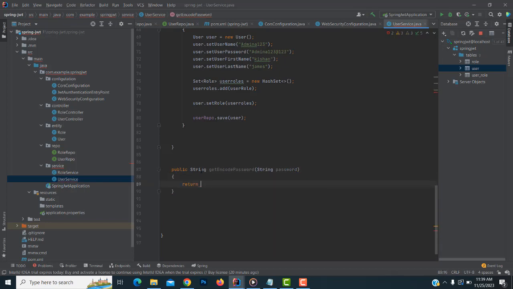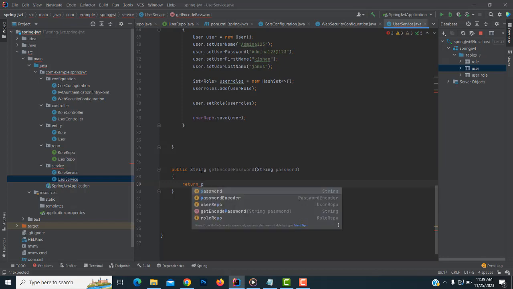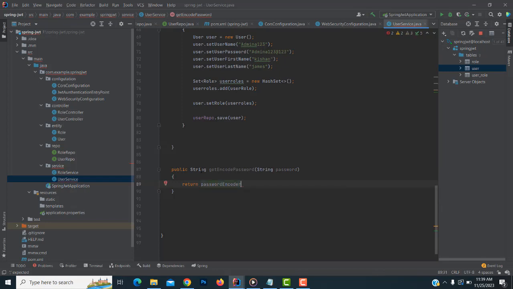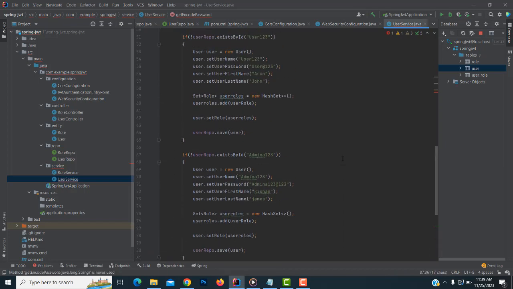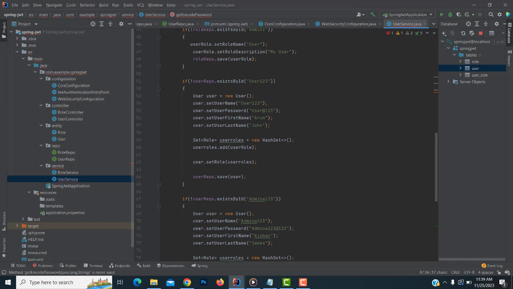Return passwordEncoder.encode, and you pass this password here. Now this getEncodePassword method, we have to call it over here for the password. We have to write get and set it here, as we call it here.